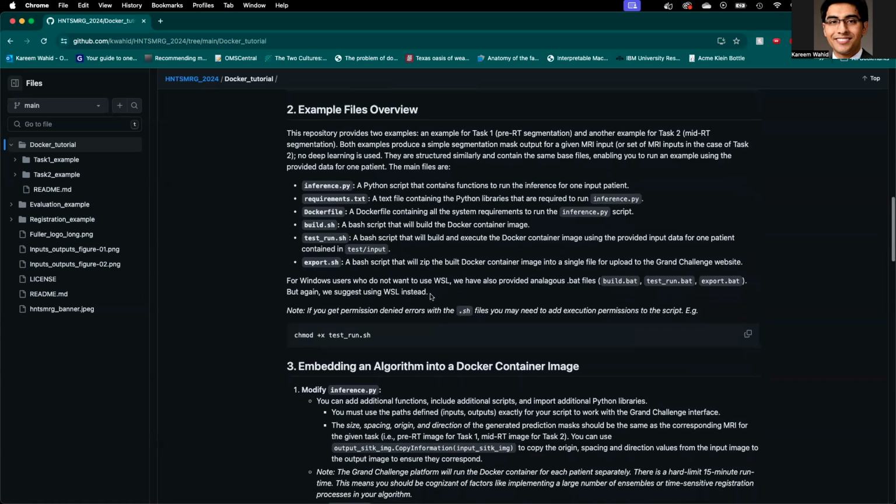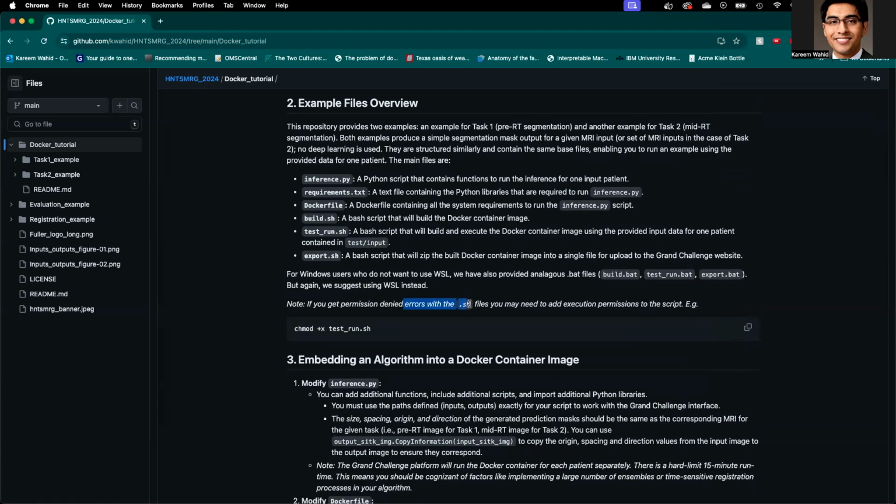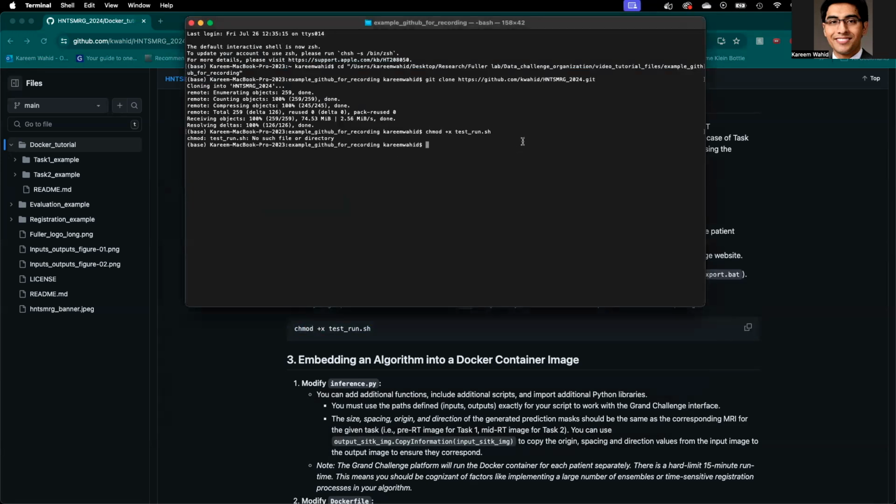And then a quick note, also, you may get some permission denied errors if you're trying to run these .sh files. So you may need to run this command first before running any of them. So I'll just go ahead and preemptively run it for, oops, got to cd into the right folder. So I will go into task 1, and then I'll run that chmod for the three .sh files we have in there. Okay.